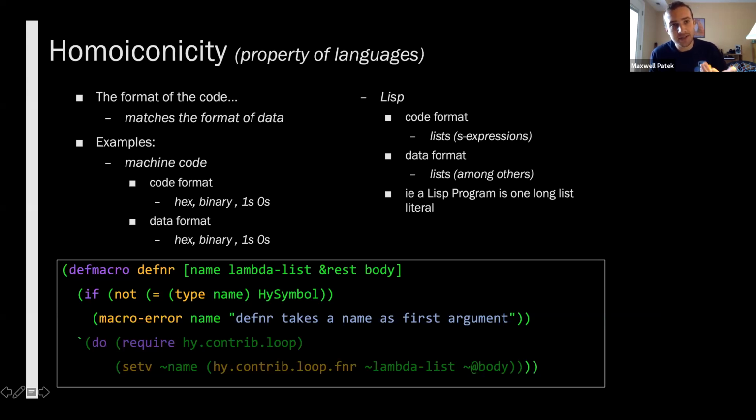And I found this example in the Hy source code. This is actually part of a mechanism that does program transformations to do tail call optimization. If you've heard of that, it makes it so that if you do recursion in a certain way, you can do it without the cost of pushing onto the stack every time. It transforms your recursive function into an iterative function for you. That's what this macro is part of. And that's one of the cool things you can do with macros: you can change the language. You can extend the language.